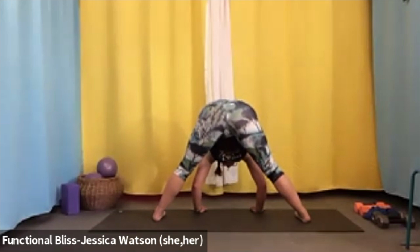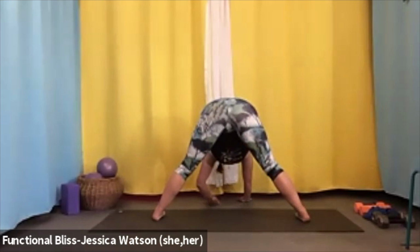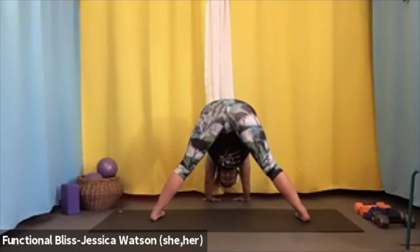Cool, and then we're gonna soften up just a little bit in the knees and walk your hands forward. So we wanna think about as if your body is coming into a downward dog position with the top half of the body. So we're gonna keep our legs nice and wide, walk your hands, reach them out nice and wide, and then press into the palms, push back into your bum, let your heart drop down, take a nice big breath. Beautiful, and then walk it back in.